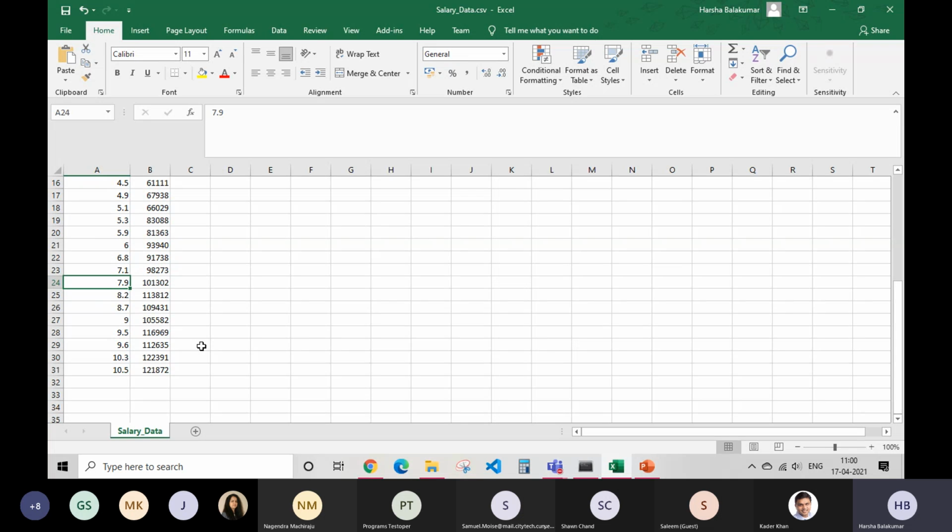But if you're trying to predict the value of something which is thousands of dollars, and you get a root mean squared value of $20, it means the accuracy is pretty high, right? So what you need to make out of that value will depend on what you're trying to predict. In our case, 5,000 means a $5,000 difference in the salary, right? In a range of 40,000 to 122,000, it's okay.